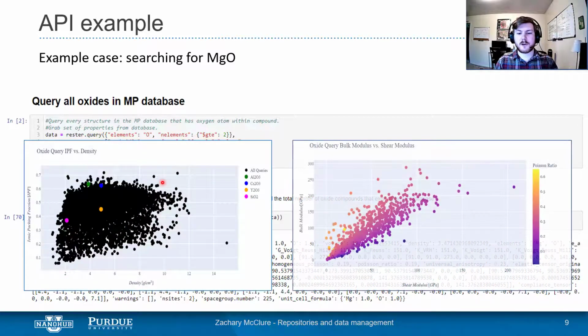And now we can start to do things where we take our data and we can create large-scale visualizations with different sets of data, different coloring operations. And now with this giant data set that we are working with, we can start to find correlations and trends between different material properties very, very quickly.